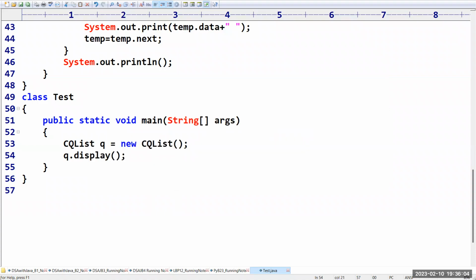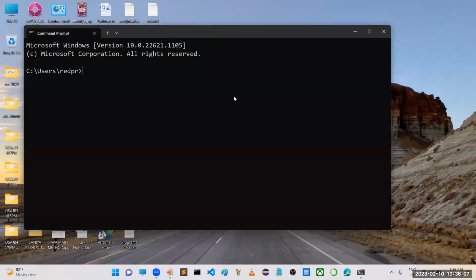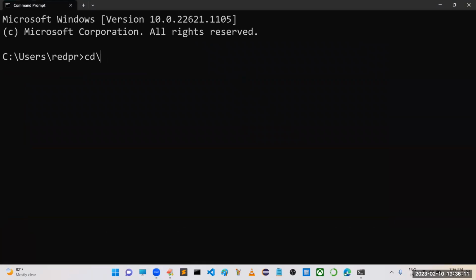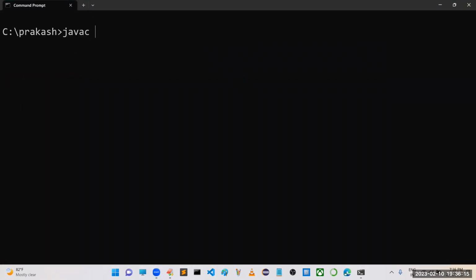Let us cross check, are there any nodes in it or not? So now you can see, javac Test.java, the code compiled fine, and then java Test. The queue is empty.